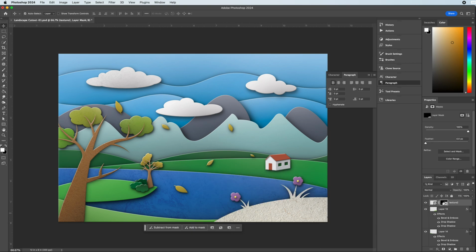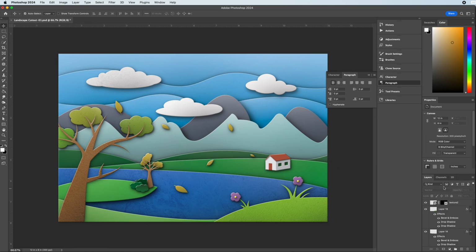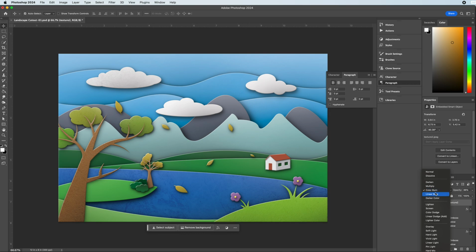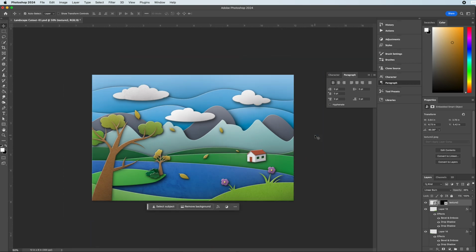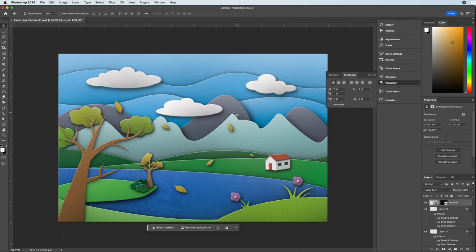Add a layer mask onto the texture, and then modify your texture over the object. Reduce the opacity, and now it's a lot more subtle, but it does give a nice element over top of the piece. So you'll continue to do that through the rest of the piece.